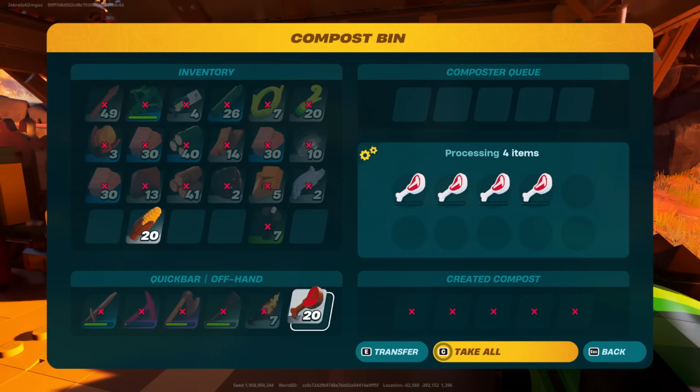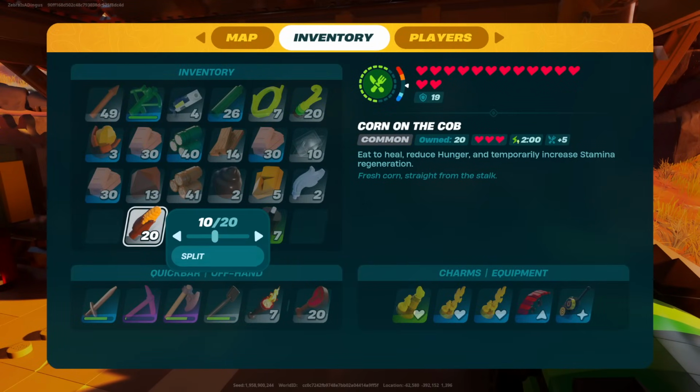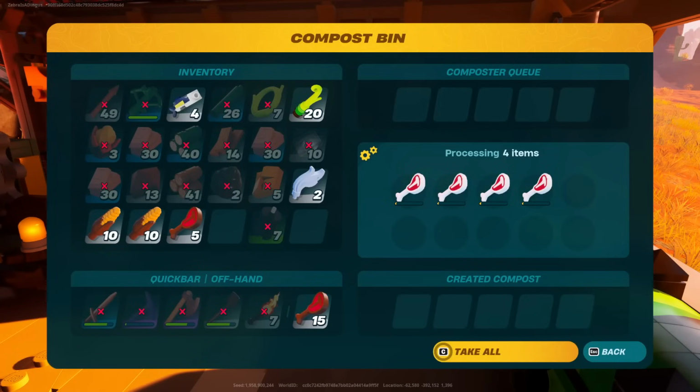I don't know if I can put grilled meat. If I were to maybe split that stack a little bit, let me split this into 10, and then same thing, split this into like 5. There we go. And if I were to try to put some of those in, let's see, put that there, would that work?